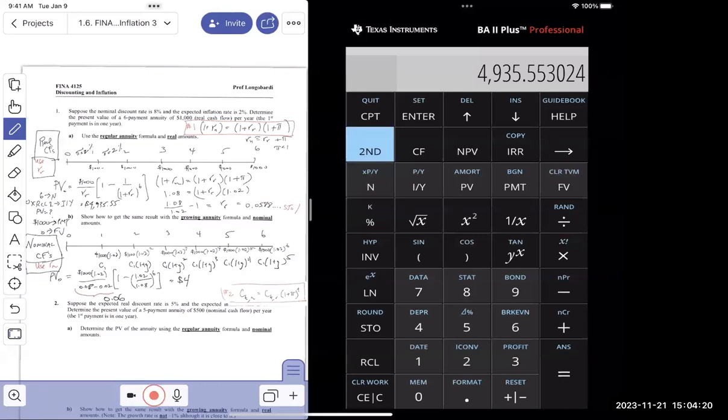If you do anything wrong here, if you don't make the conversion with the growth rate, or if you use the wrong formula, or if you round the amount here, well, we won't change too much. This one you really can't screw up. But if you take the wrong formula, you're not going to get the same answer, but you should technically get the same answer. Okay, so we have two formulas. The principle is that real cash flows are evaluated with the real rate and nominal cash flows with the nominal rate.